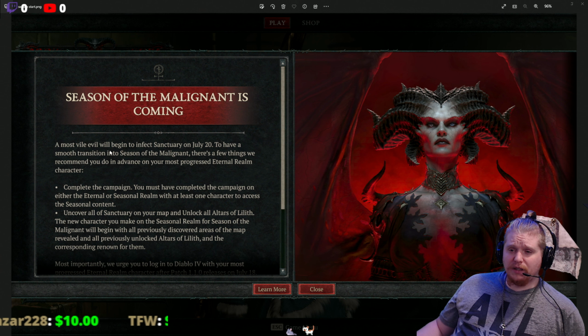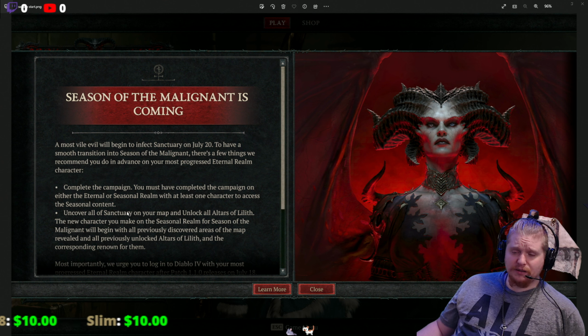It says, a most vile evil will begin to affect Sanctuary on July 20th. To have a smooth transition into the Season of Malignant, there are a few things we recommend that you do in advance on your most progressed Eternal Realm character. Complete the campaign. You must have completed the campaign on either Eternal Realm or Seasonal Realm, with at least one character to have access to seasonal content.